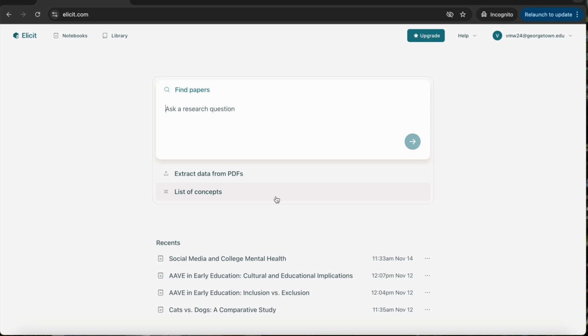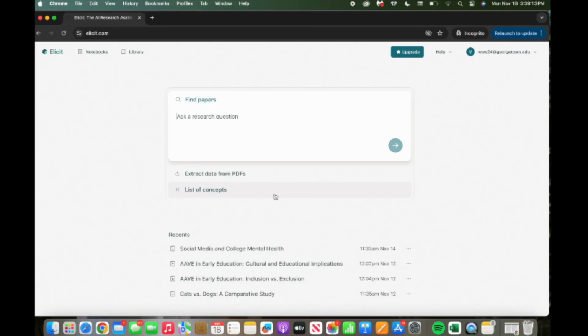Okay, wait, pause. So you're probably wondering, what is Elicit and why can't I just use ChatGPT? And when can I use Elicit to help me? So basically, Elicit is an AI model that will compile different sources from different scholarly articles and give you an outline of summaries and findings and stuff like that. And then you can compare different articles, chat with them, and we're going to run through a lot about specifics, and I'm going to demonstrate how to use these tools specifically.